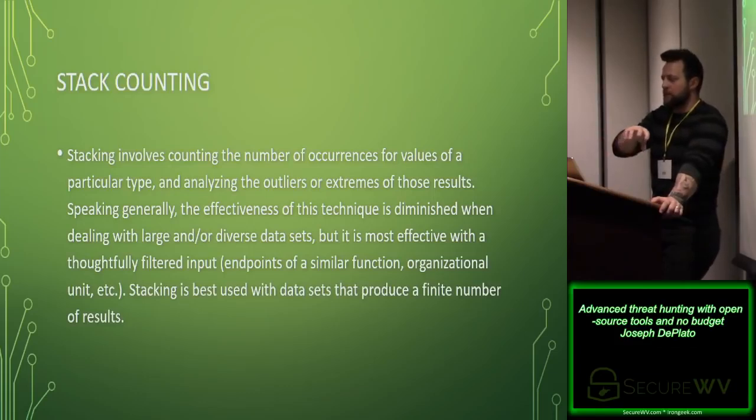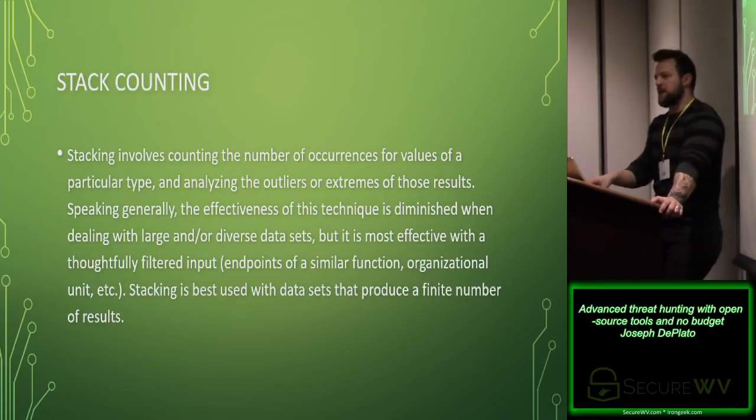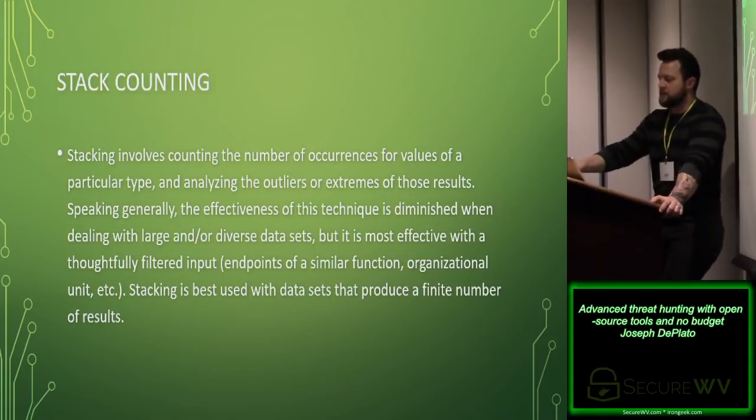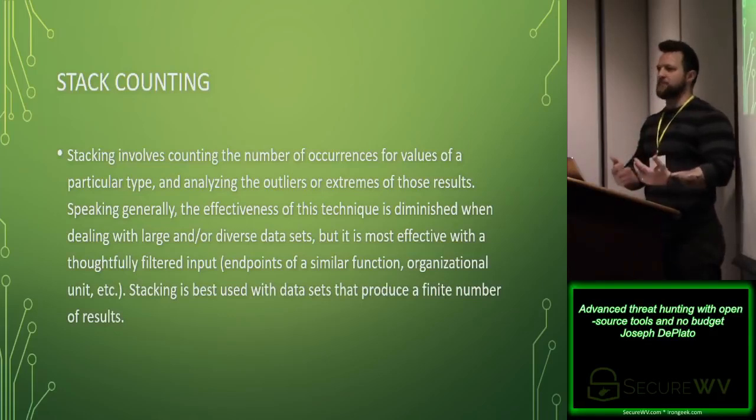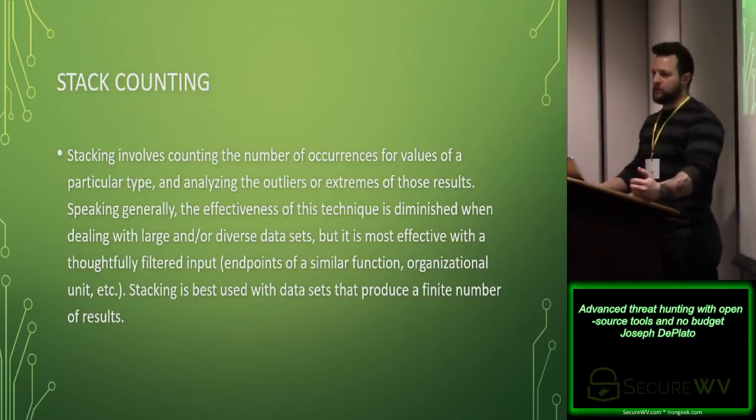Stacking across multiple unique hosts with filtered input. So using threat intelligence feeds, let's say, and this is where Graylog comes in for enriching Elastic data, you can say, okay, let's filter on all the threat intel feeds, all the IOCs that we have, and look at any hosts on our network that are communicating with any of those IOCs.